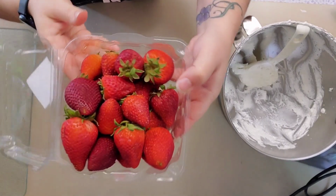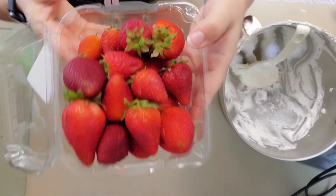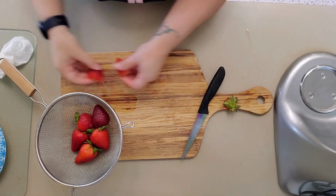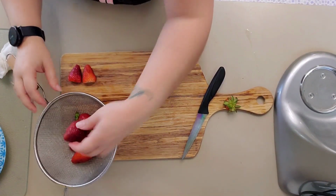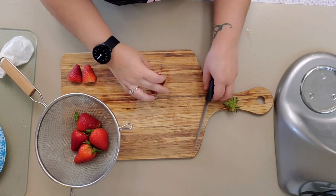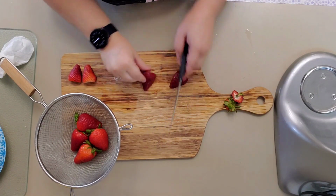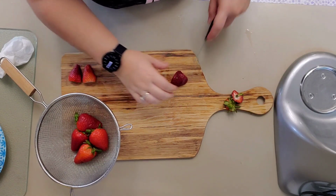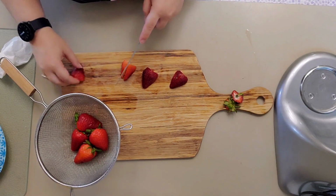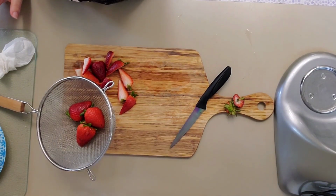These are my strawberries. I got them at Walmart. I'm gonna rinse them, slice them, and place them on the cake. All right, so I got the prettiest from the bunch. I have rinsed my strawberries. So what I'm doing is just cutting out the green part, which you can totally leave on so it could look pretty. And I'm cutting them down the middle, and I'm gonna cut them once again. So down the middle twice. And I'm gonna do that with the rest of the strawberries. Okay, so let me put it on the cake and see what it looks like.